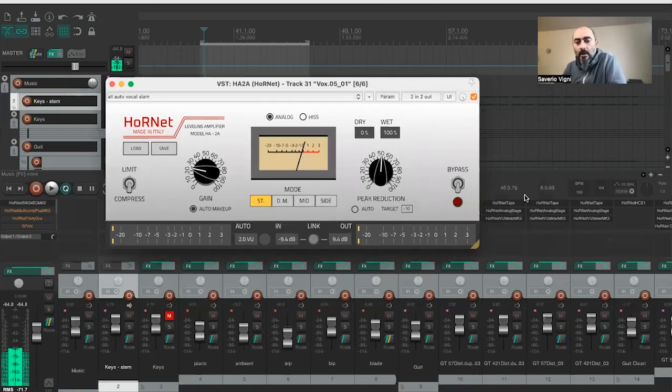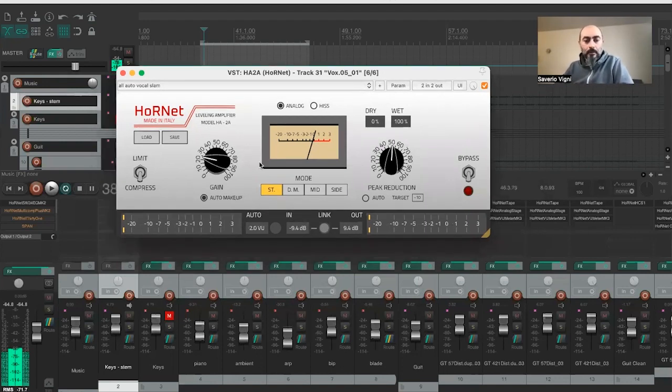Well, you don't have and you have. It depends on what you do with your track, how many emulations you use. HA2A has the same algorithm in the input stage. I'm highlighting with my mouse pointer right now. This is the input, and you have the auto gain algorithm in that.